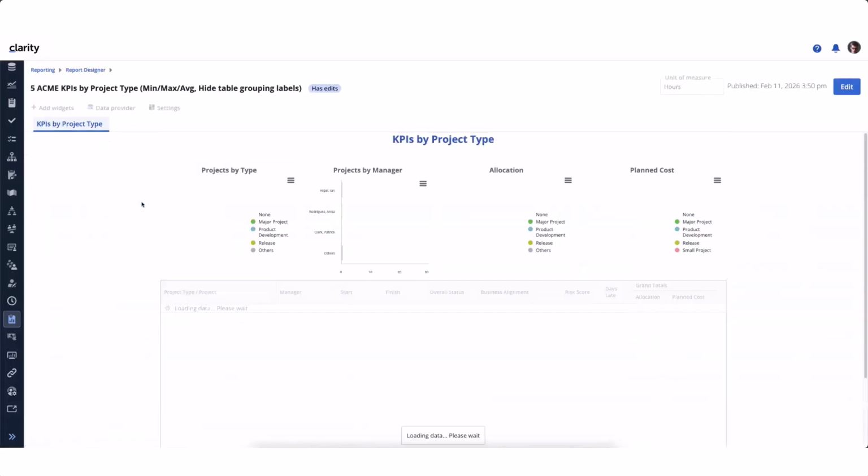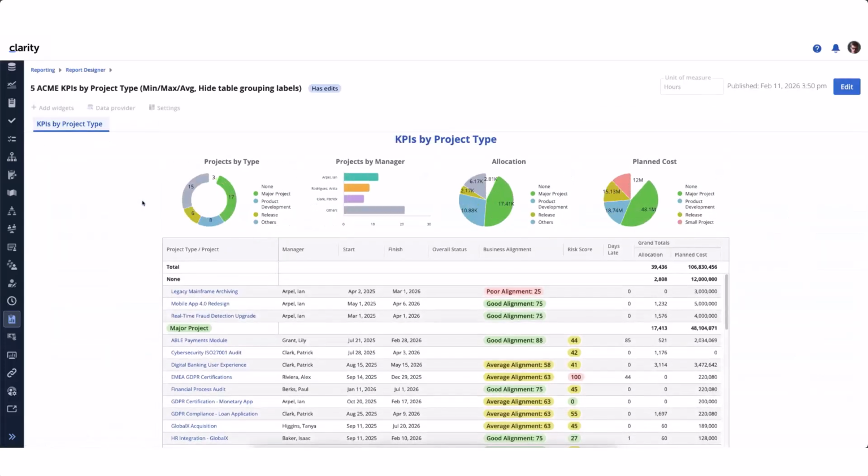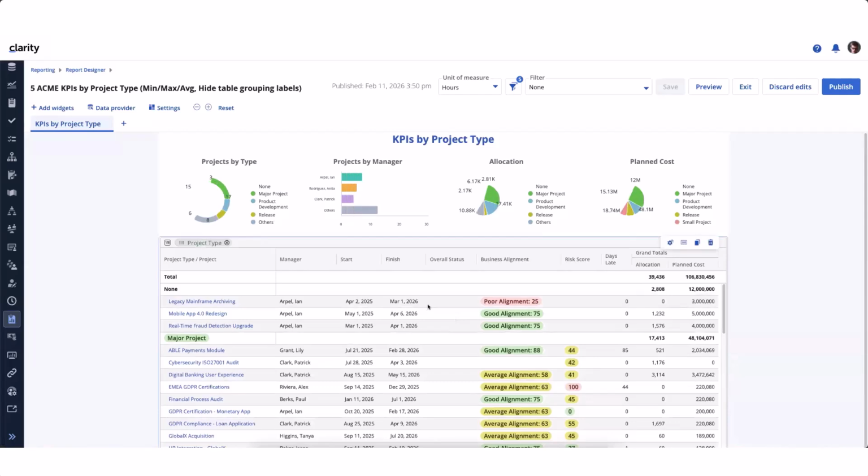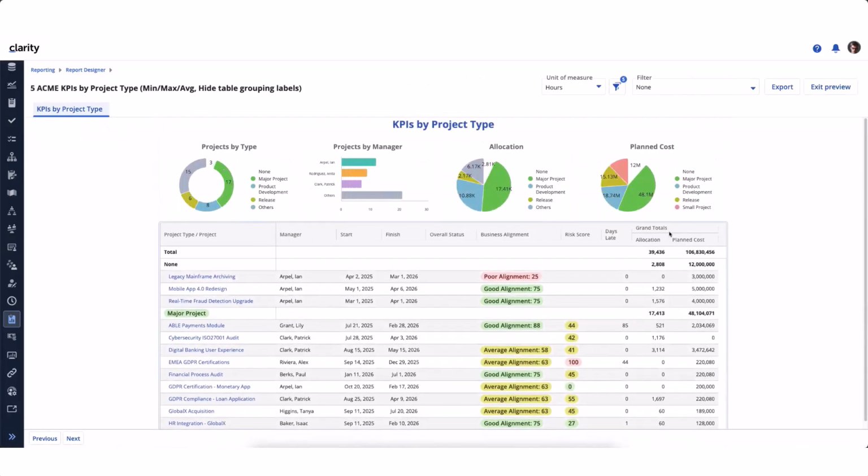And I'll click in here. Since we're not in edit mode yet, you can see the preview behavior. It's actually removed those headers. If I come back into edit mode, it just shows the grouping attribute that I've used. If I go back into preview mode, it definitely cleans up this table.